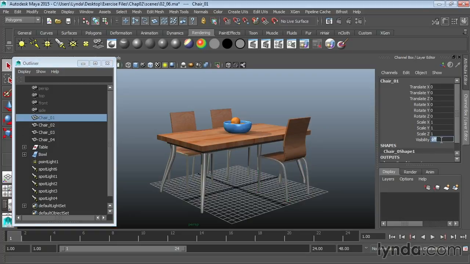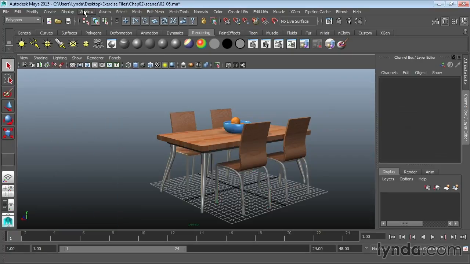So if I want, I can turn this back on. I can type in the word on, or I can type a 1 or a 0. So if I hit 0, that turns it off. 1 turns it on. So we're basically just turning visibility on and off for all of these objects.